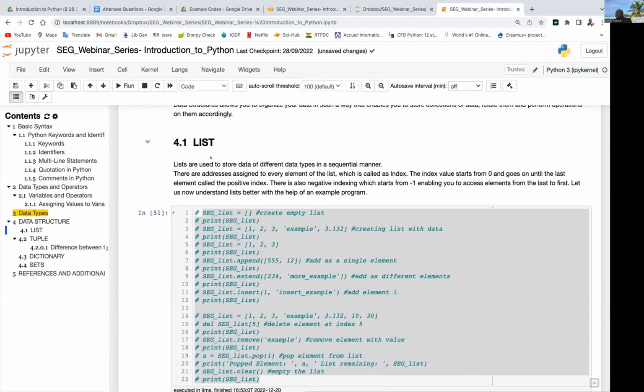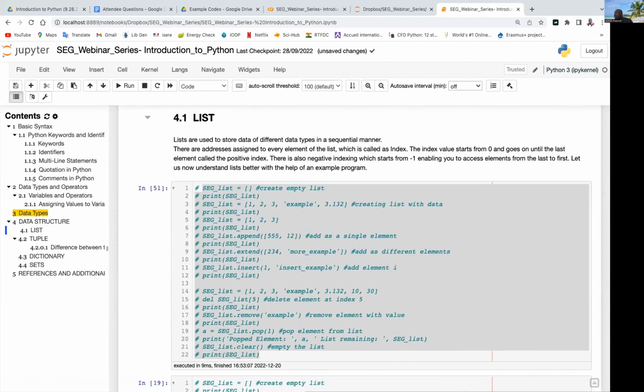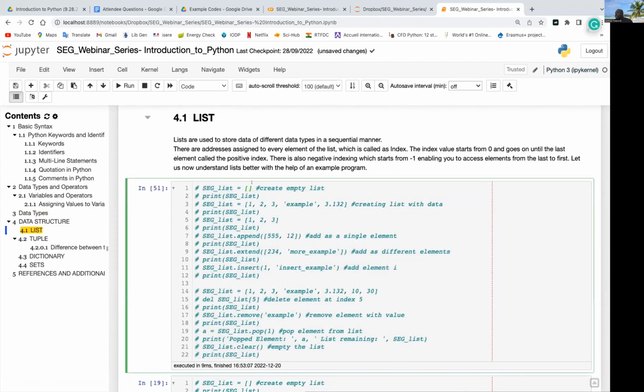Now we're looking at the different data structures and data types that we're going to deal with. We'll look at lists, tuples, dictionaries, and sets in this case. When you're writing a list, it normally comes with the square bracket.